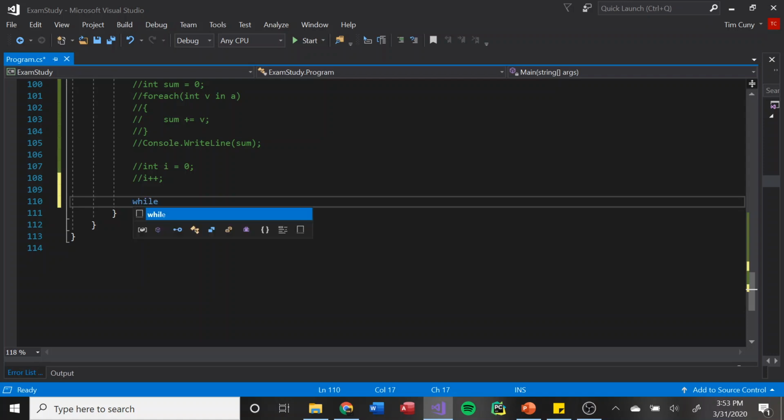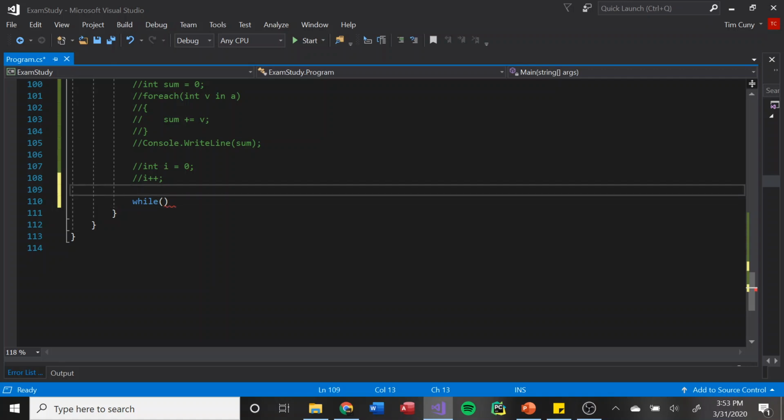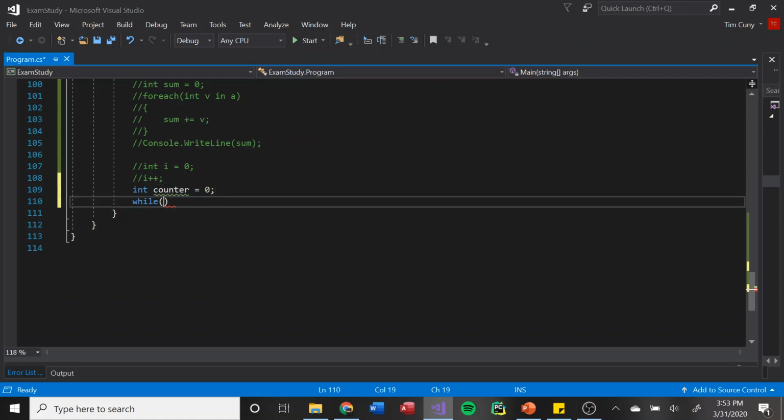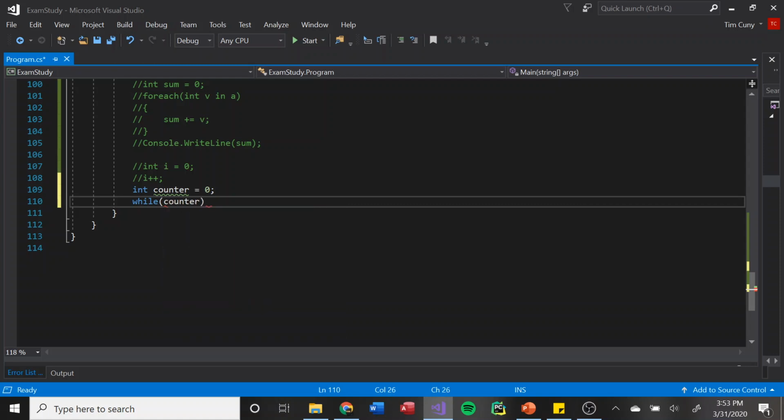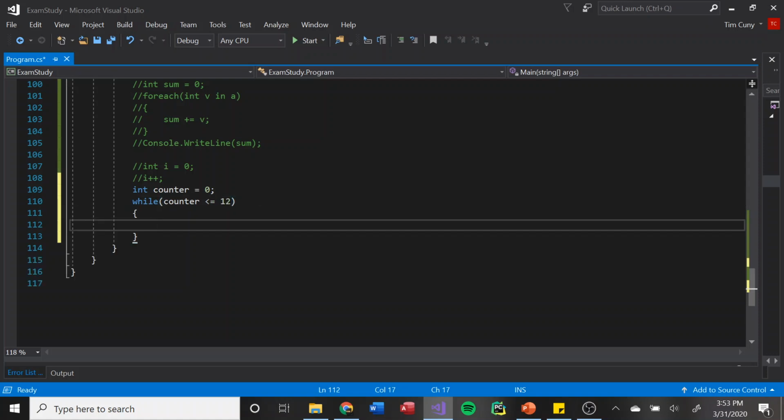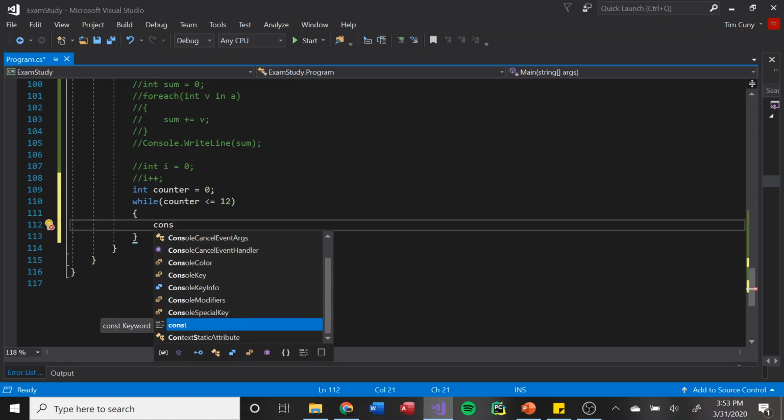If all you're doing is just counting, like, I'm going to do this a number of times, for instance, I'll write this out. So while, let's create a counter for it. So we have our counter, right? So while counter is less than or equal to, I don't know, 12, just to give it a varied number. We want to console.WriteLine.